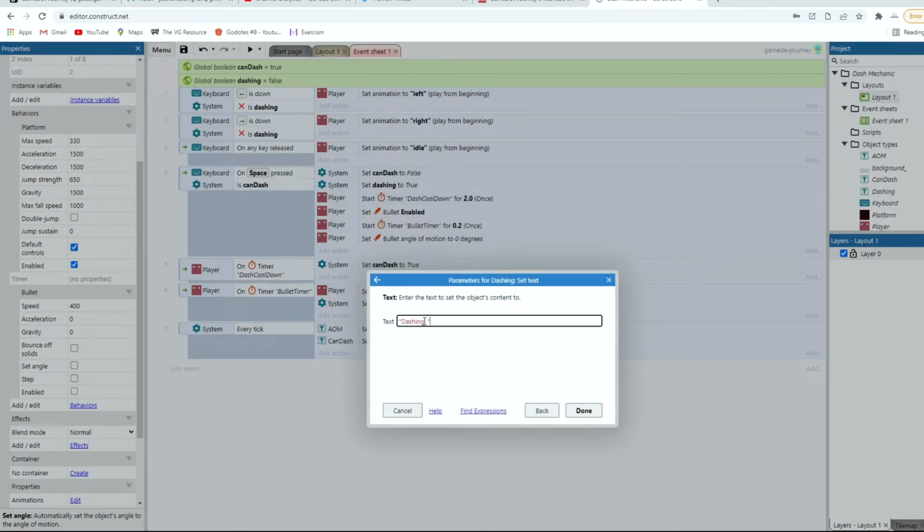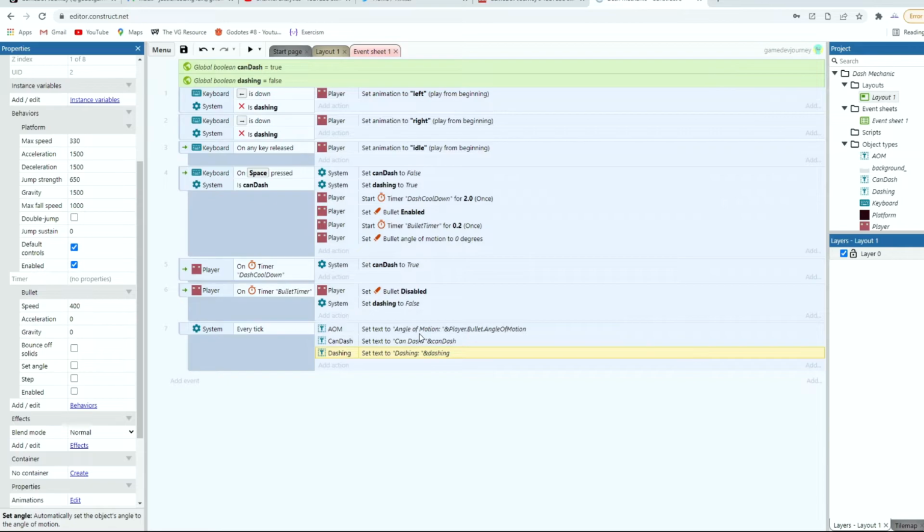Dashing, and this will be our dashing variable. Okay, that'll just give us some output on what the angle is. Can we dash at the moment, and are we dashing at the moment?